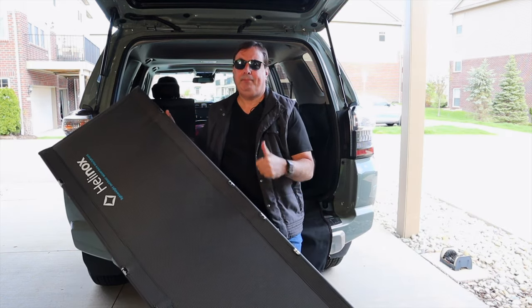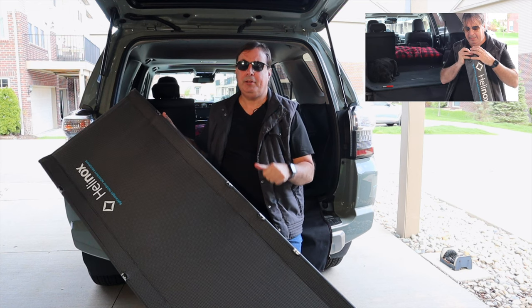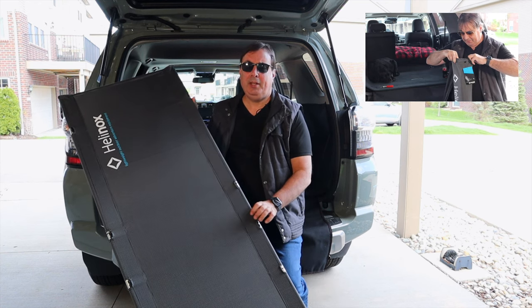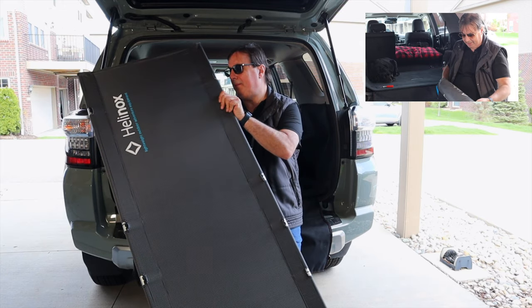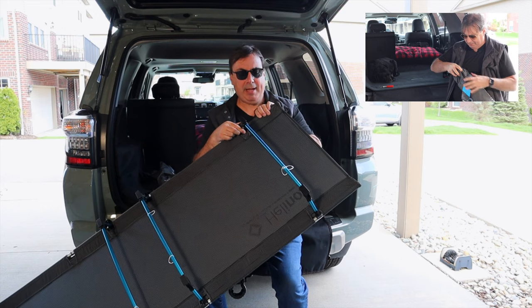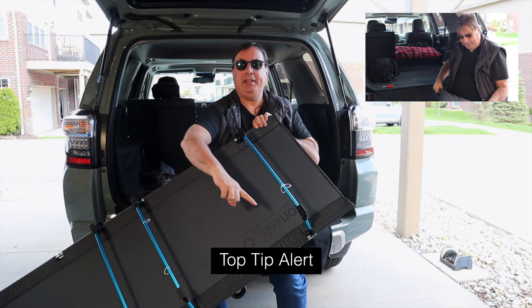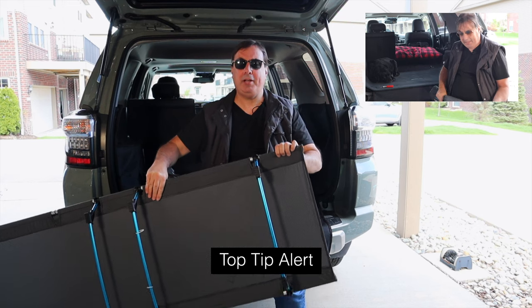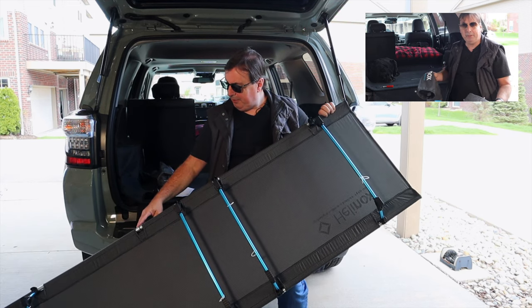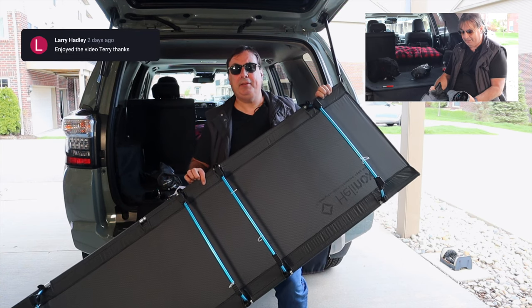You will see, whoa, baby steps, please. Right there in the corner, you'll see film shots of me assembling this. So I want to share with you guys just some really neat tips for this. These legs look like they won't go on. You have to mount one side on the floor or ground where you're at and lean on it and then pop in this side. There's five position points for the legs as well.